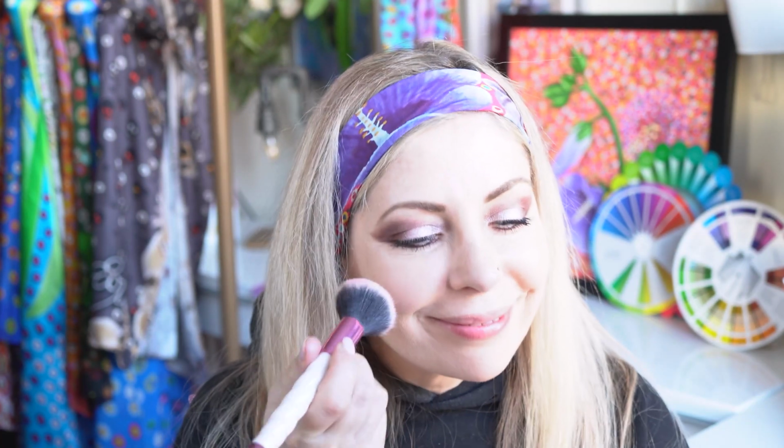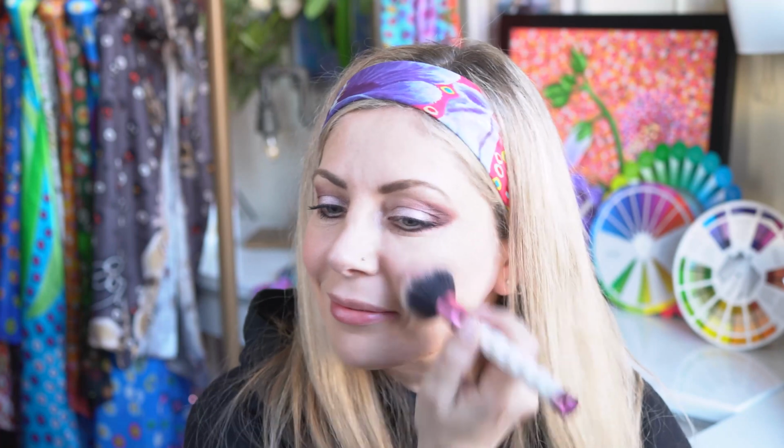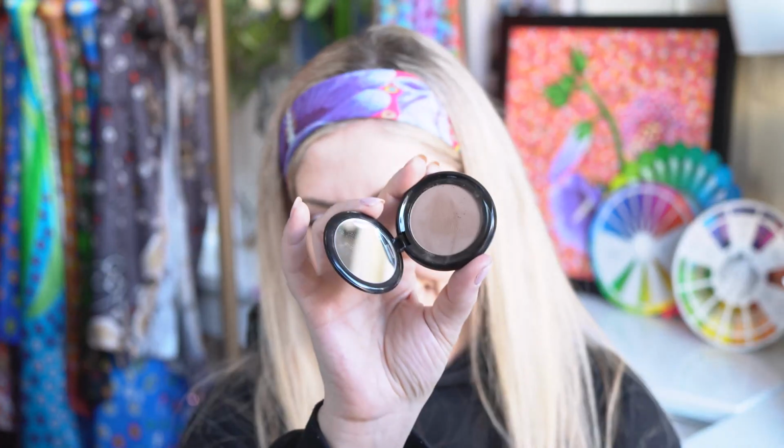Oh yeah, I was smiling just to make sure that the blush applied properly. It was a very pretty color. I really liked it. Very natural, buildable, absolutely flushed look.